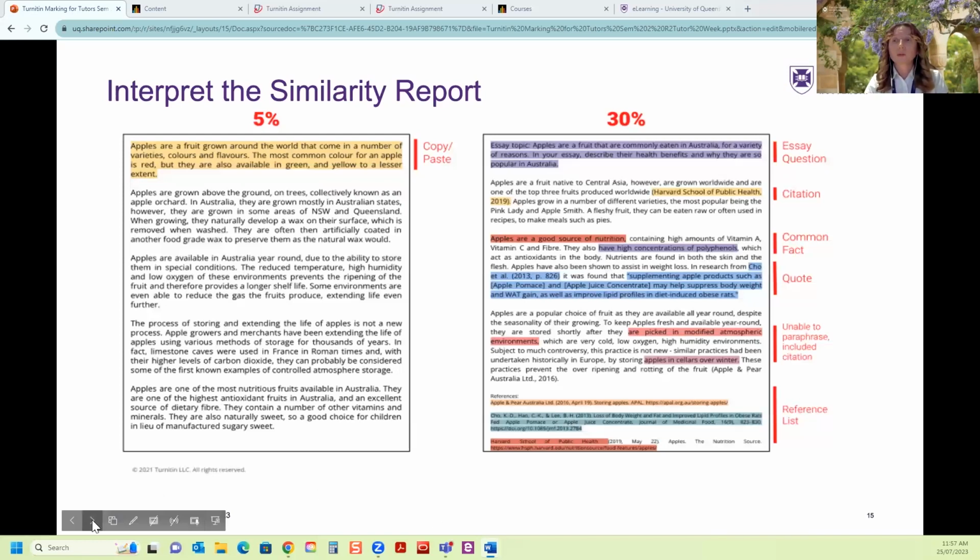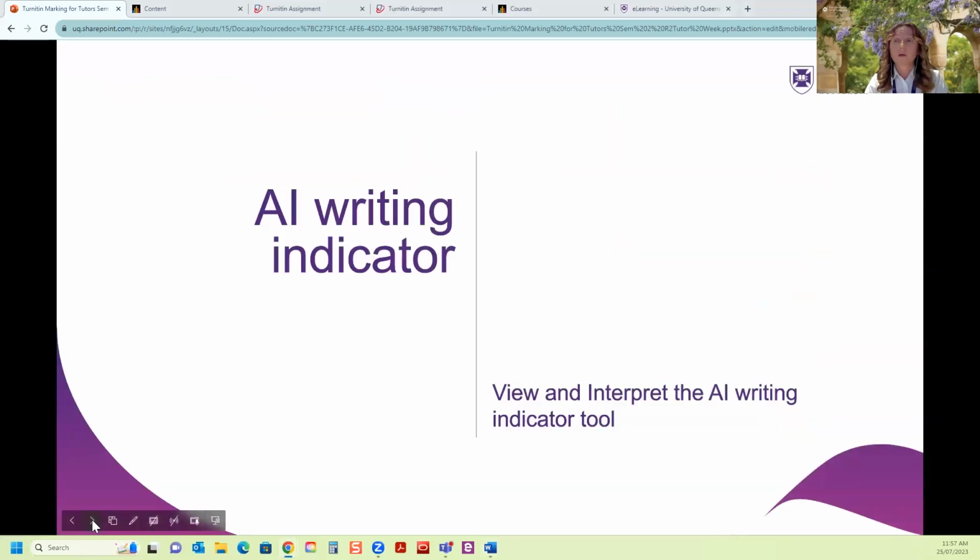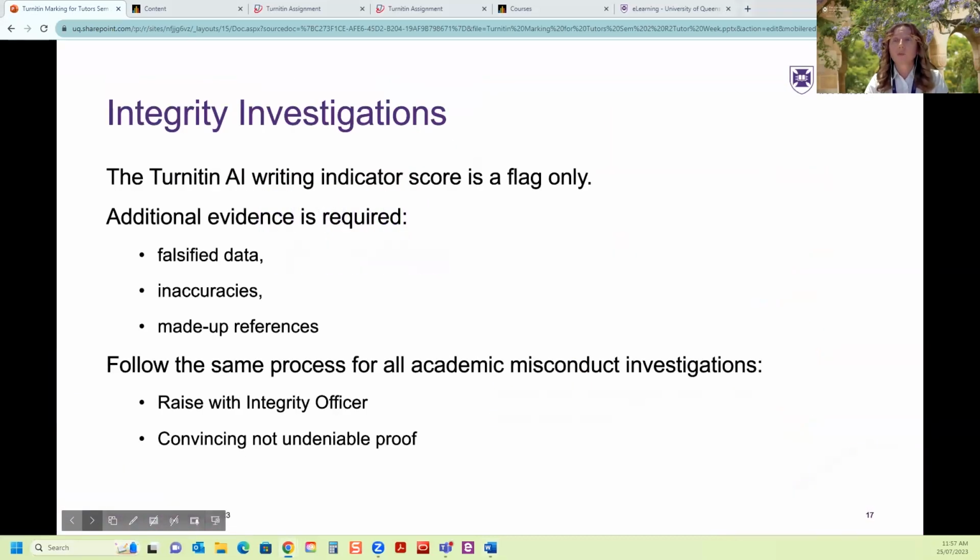Similar to the AI writing indicator, it is simply a flag. The indicator is just showing that some pieces of the item might be written using AI. Again, it's just a percentage and just a flag. It takes further discussion, human judgment, and of course, in conjunction with the university policies and procedures, to determine whether any academic misconduct has occurred.